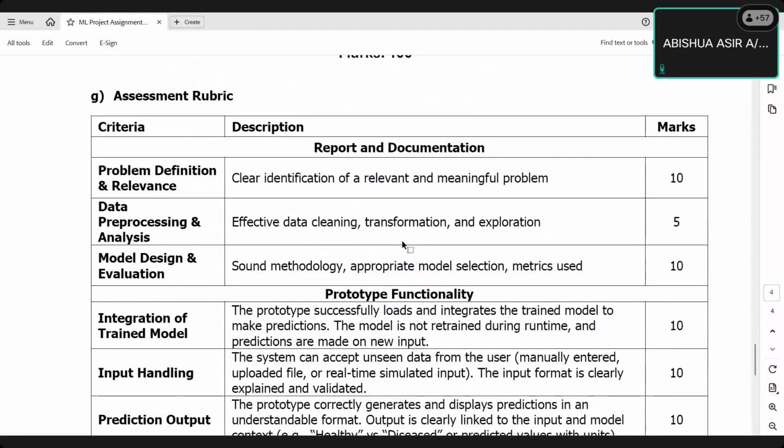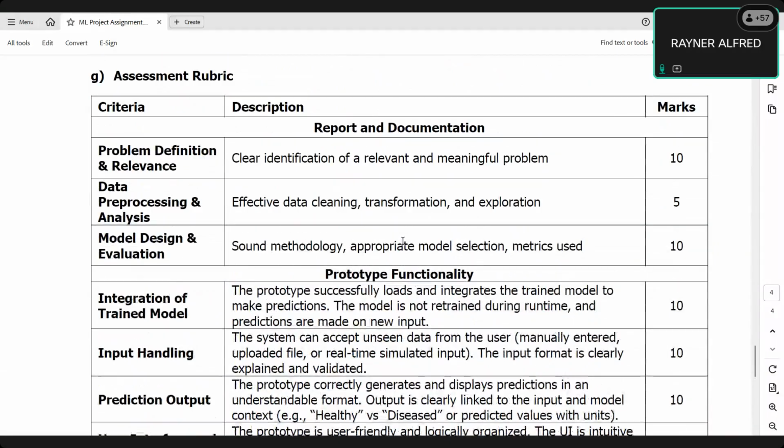Yes, doctor. Okay, for the marks for the assessment of the report, we are looking at the problem definition, data pre-processing, model design, and so on.